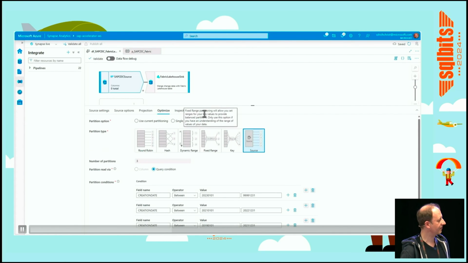We also have a lot of capabilities to optimize, especially large initial loads. A lot of customers have huge initial loads with SAP data, especially when it comes to finance or also to sales. It's sometimes billions of rows, which need to be moved from the SAP source into the sink. And we have partitioning capabilities which allow you to partition that and parallelize these initial loads to basically maximize the throughput here. And that's kind of the setup you do on the ADF side in the source.